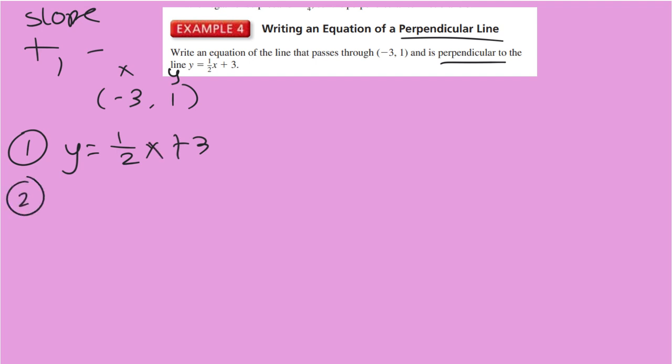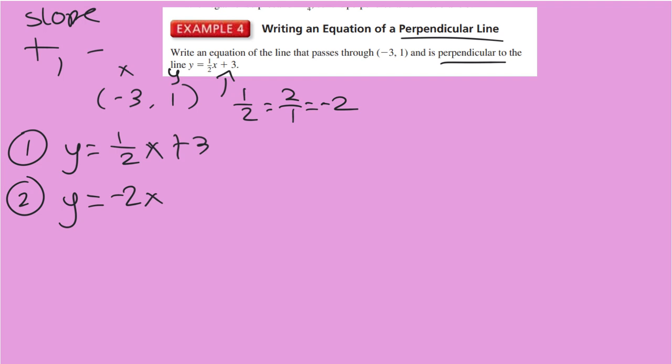We're solving for the second line. I know I'm going to start with y. This is going to help us determine what is our slope. So we know that my slope is half. What is the negative reciprocal of this? The reciprocal itself is 2 over 1, but the negative will be -2. So it's going to be -2x, and now we need to solve for our y-intercept.